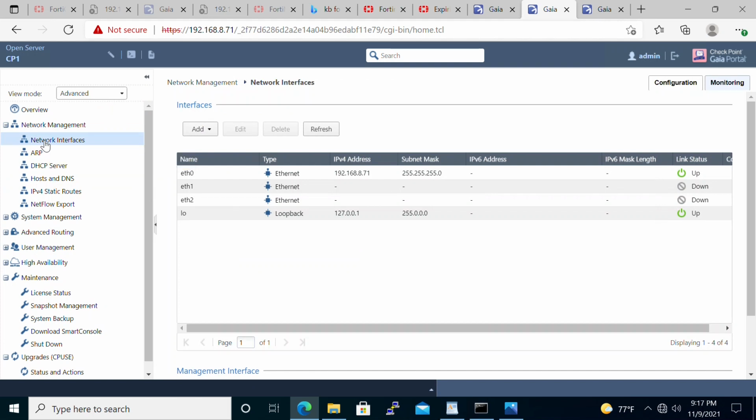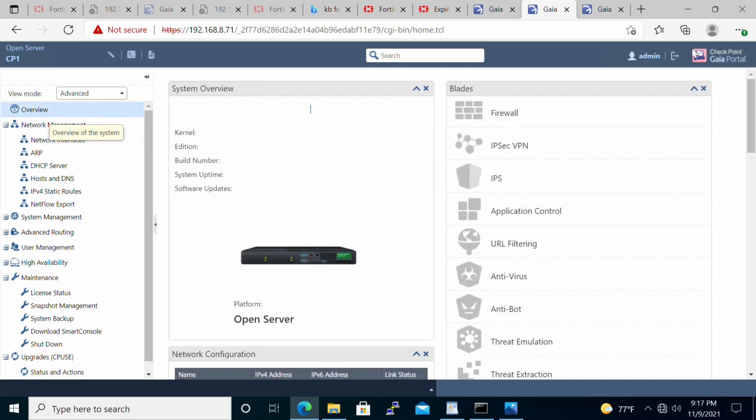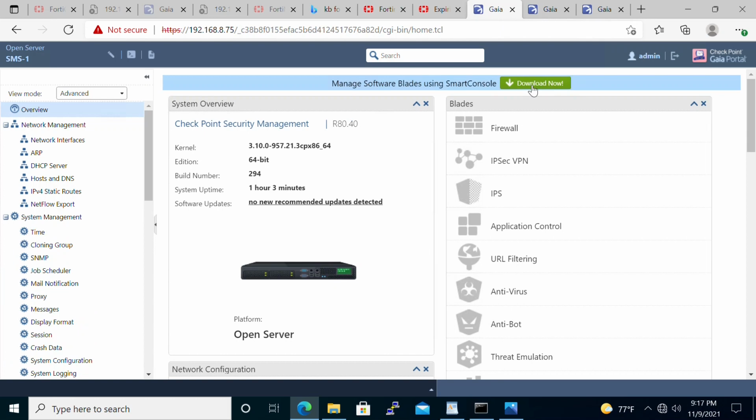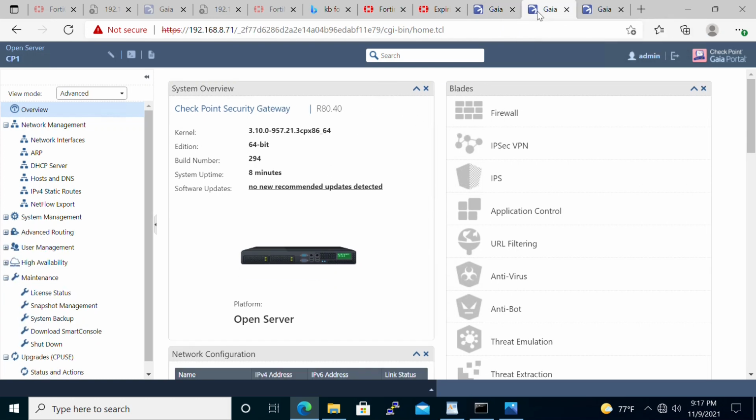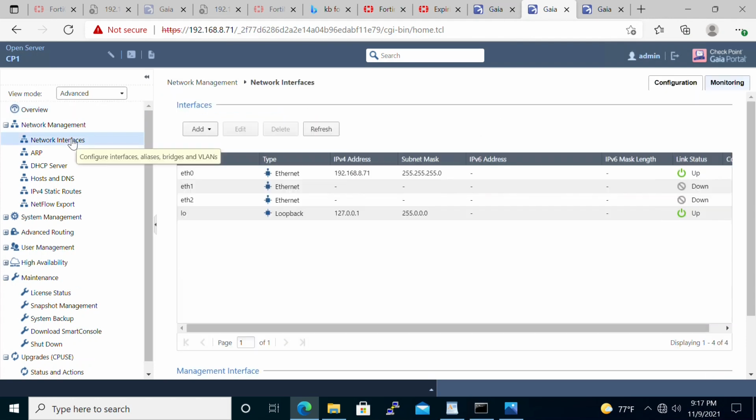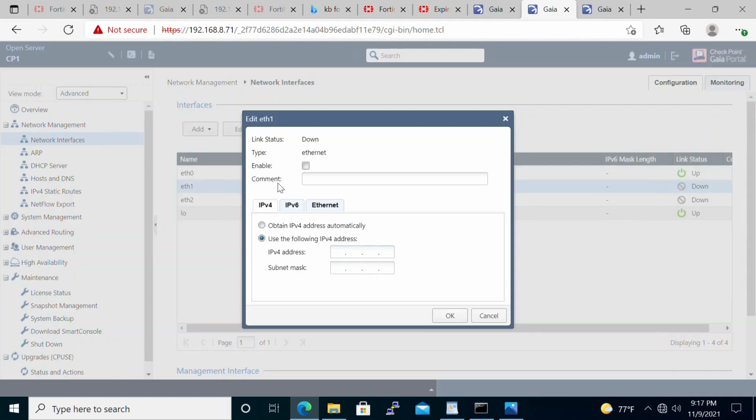All the other things, like the blades, firewall, IPsec, IPS, we have to do through the SmartConsole, which we will download and open. Before that, on firewall 1 and 2 we have to give the IPs. ETH0 is internal, ETH1 is external.